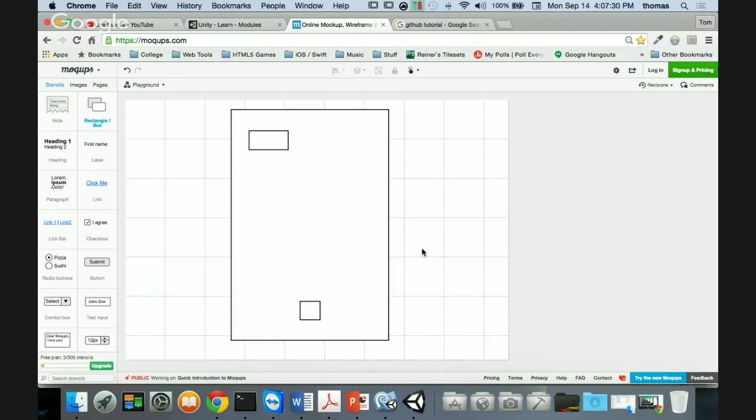Sketch out what you want before you start making changes. Maybe it's going to look like Space Shooter, the tutorial, in terms of your layout. Maybe not. Maybe you're going to make your own. But I want you to do at least one sketch of your game before you make it.